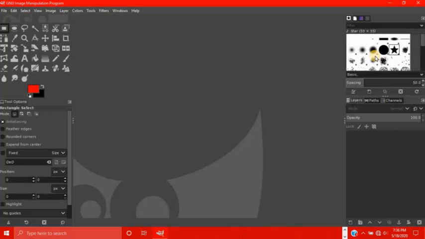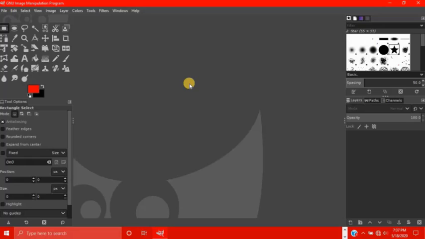Okay, so when you first open GIMP, it may seem a bit overwhelming because there's lots of buttons, and everyone knows that lots of buttons can get overwhelming because you don't know which one to press. So, in this video, I'm not going to talk about each of the buttons, what they do, all the tools and all that stuff. I'm just going to give you the layout of GIMP.